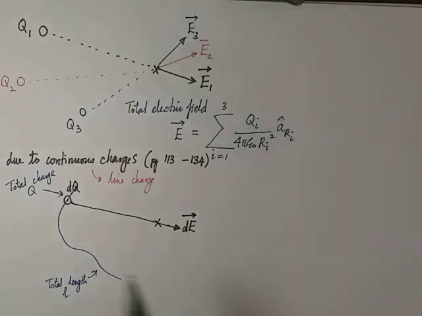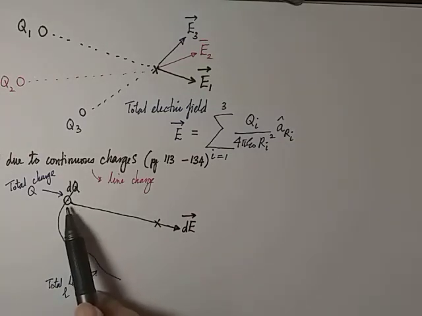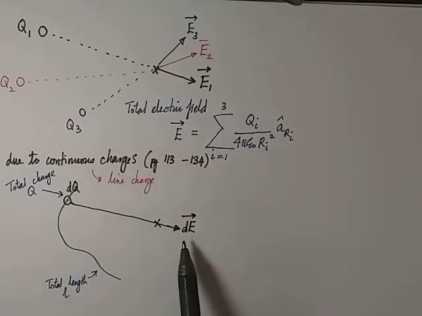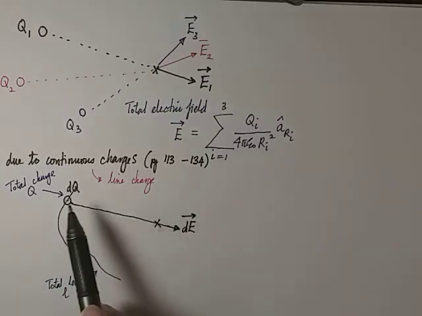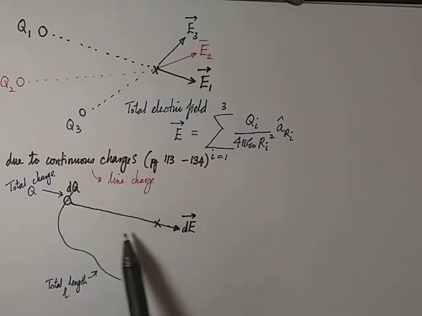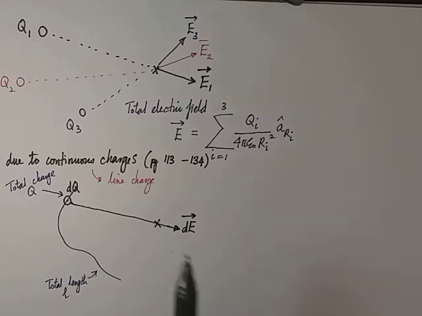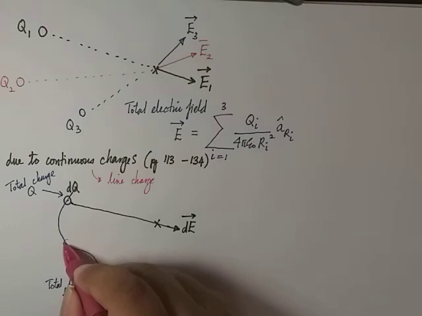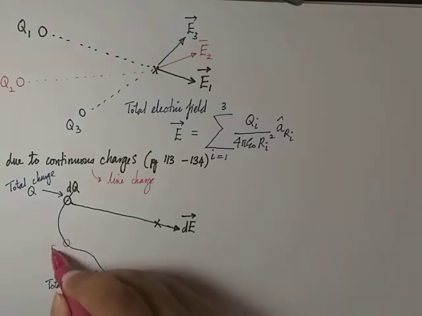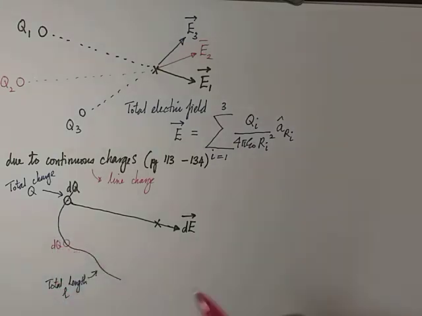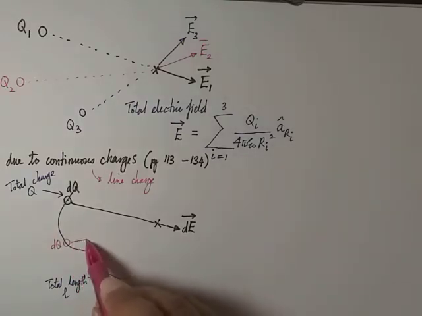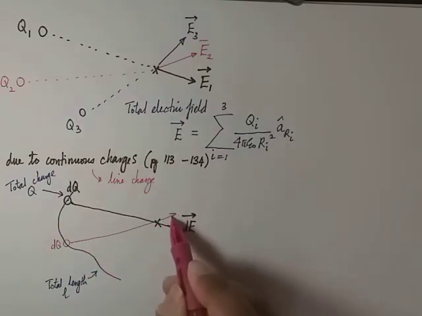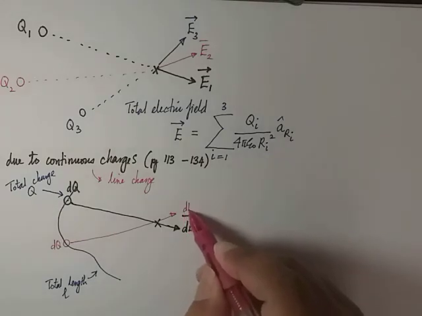Why? Because we have small charge. Small charge is going to produce small E. But this particular diagram still agrees with, or still obeys, the point charge model that we developed before. Okay, so let's say we take another sample. I'm going to take red color now. It's also going to have dq, and it's also going to produce a small minute component of field. I'm going to call it dE.